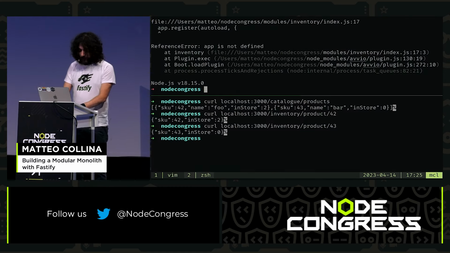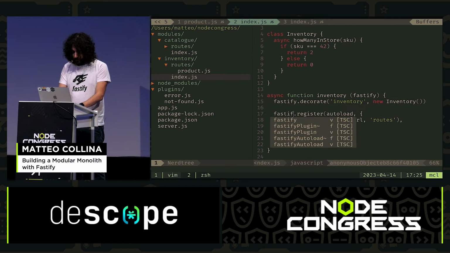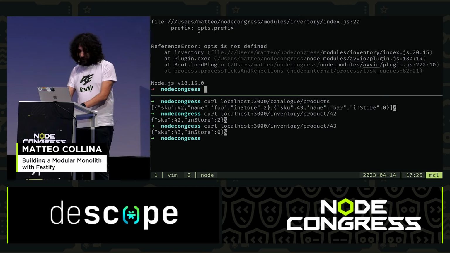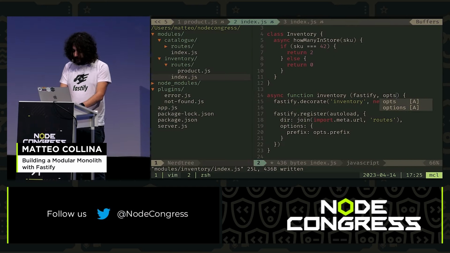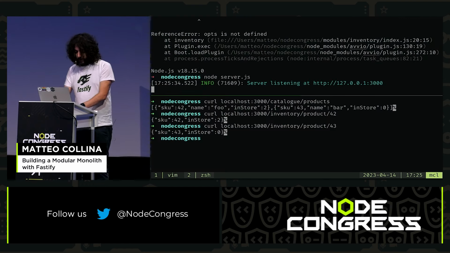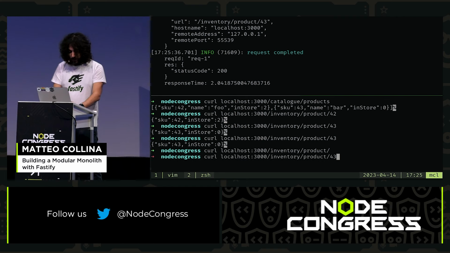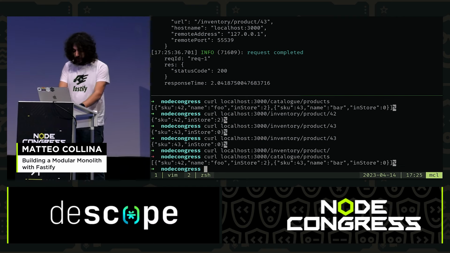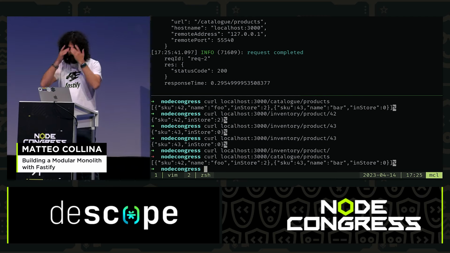Great. OK, and again, it's the same thing on the other file. Look, here I'm just changing this Fastify. Cool. So here you go. I keep forgetting stuff. OK, here you go. Great. So now we can query it, and you can see that this still works the same as it was working before. Okay, and the demo gods have been mostly with me, so let's be very happy about this.